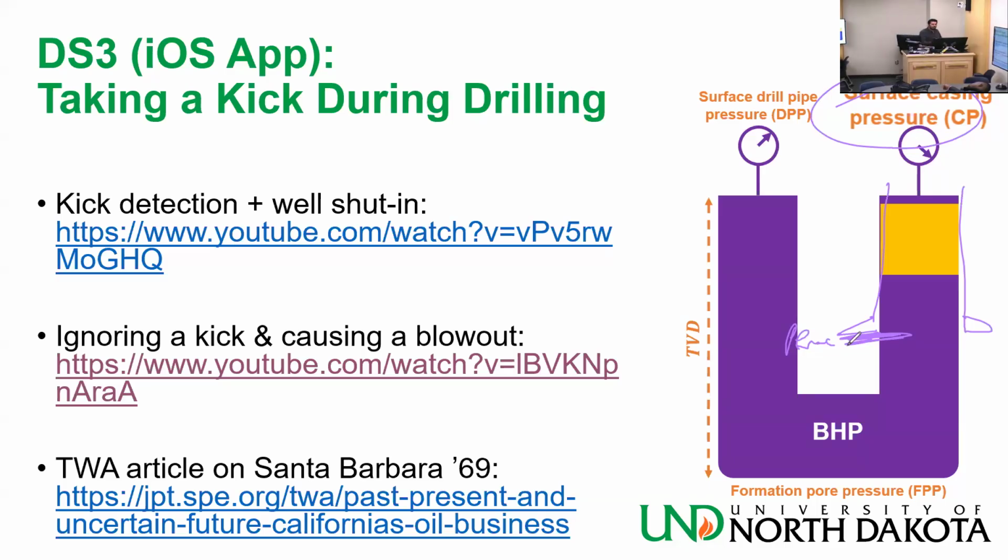In real life, we call it the MASP, and we're going to learn about it in module 4. It's the maximum allowable annular surface pressure. That means when you are circulating a kick out of the well, because you got a kick and now you need to circulate it, you need to be looking that the surface SICP is not higher than the MASP, because at MASP the pressure at the casing shoe is equal to the fracture pressure. Then you have a problem if you are exceeding that.